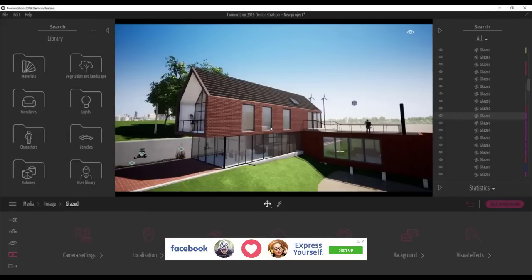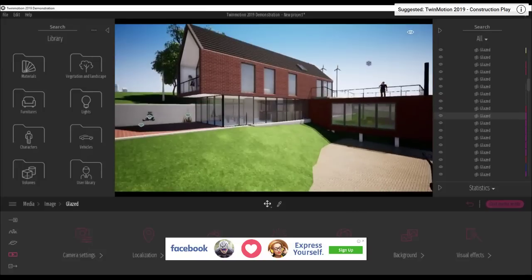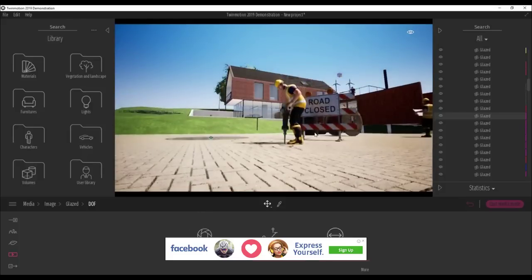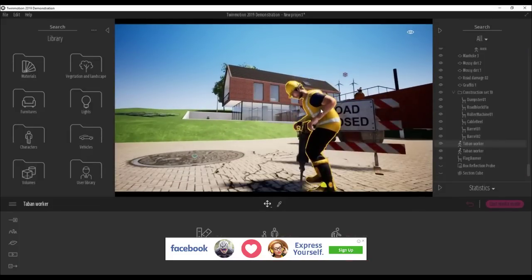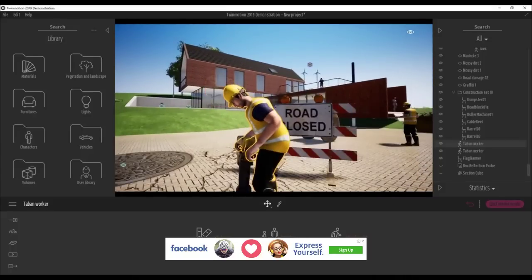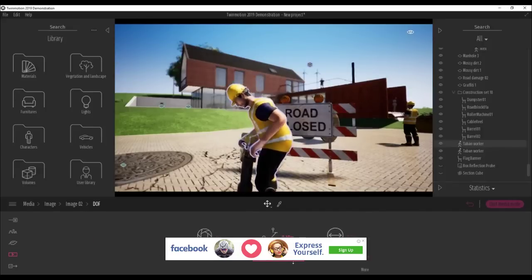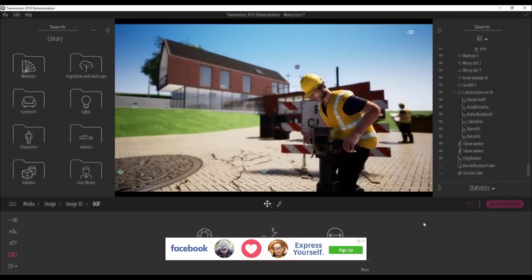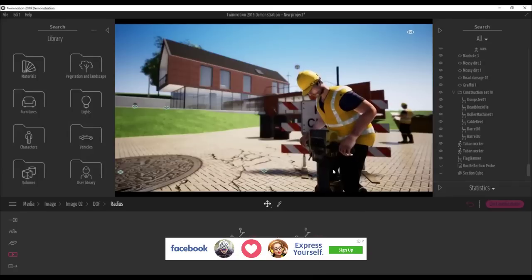So that's how you play with the camera. And all the stuff that you can do with the camera here is you can change the depth of field, which means that you can actually get a distance of what you want. So I'm just going to go over here and let's believe that we want to focus on this dude. Okay, so I'm just going to go back all the way here, and then if I bring this all the way down and turn the radius just a little bit lower, we have a sort of dramatic feel that comes with it. Yeah, and you can actually play with it vice versa depending on what you want.